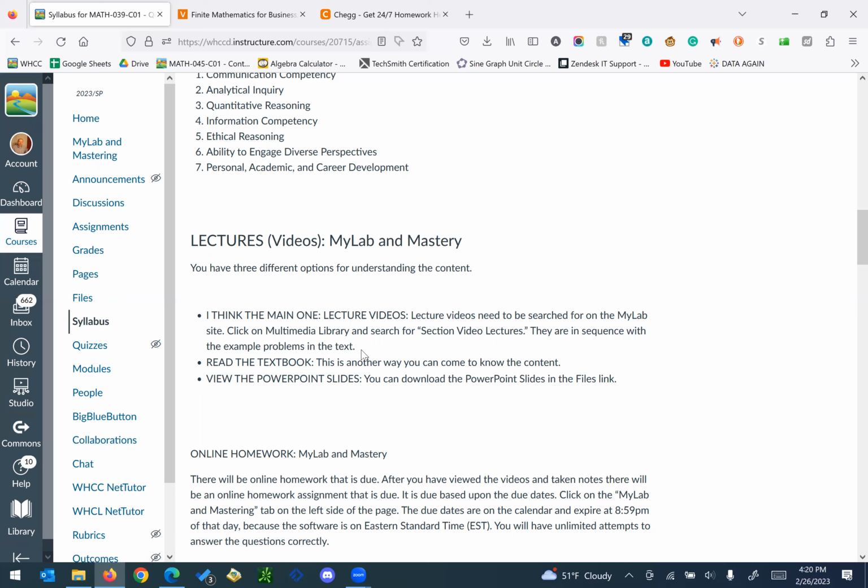So it's really just a person doing all of the example problems, or multiple people doing the example problems from the textbook. So I think that's probably the best way to do it. The other way, you can actually grab a textbook and start reading it yourself. I find some students do both. They do their textbook reading. They'll read the textbook, that rented textbook that they got. And then they'll go back and do the lecture videos and see if it sinks in the second time around. And that's one perfect combo way of doing it.